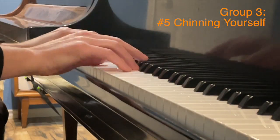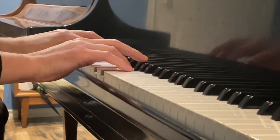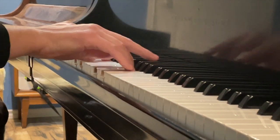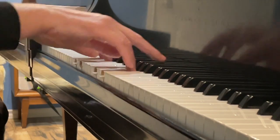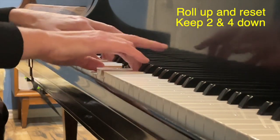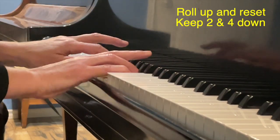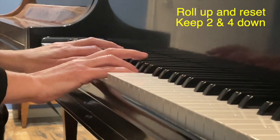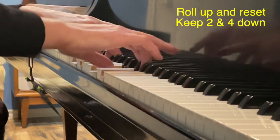Here's number 5 side view. So we're gonna get set. We find our 4s and 2s. I just want you to see how I'm navigating the roll up and switch. So we roll, get rid of the bottom, then reset on the middle, reset on the top. All of this time, I am thinking 2 and 4, please stay down, and so forth.